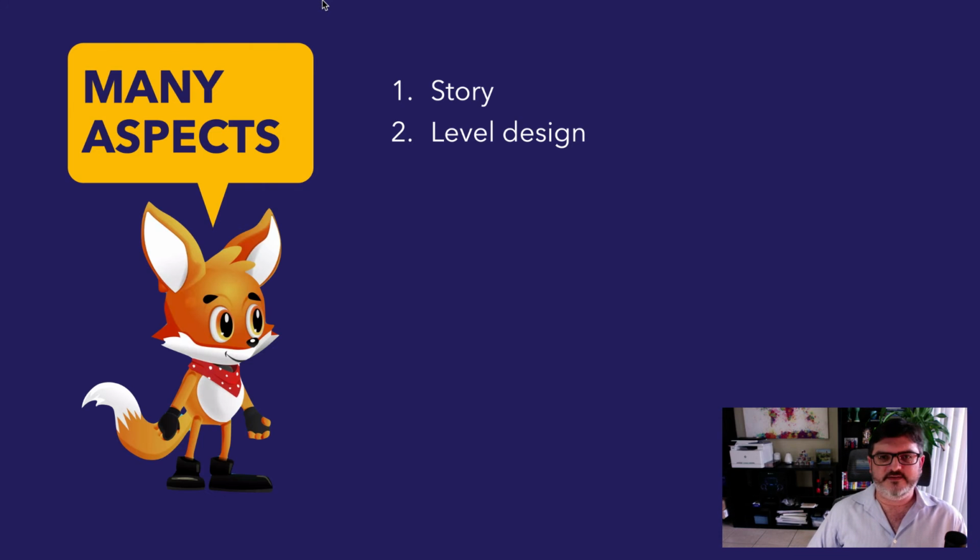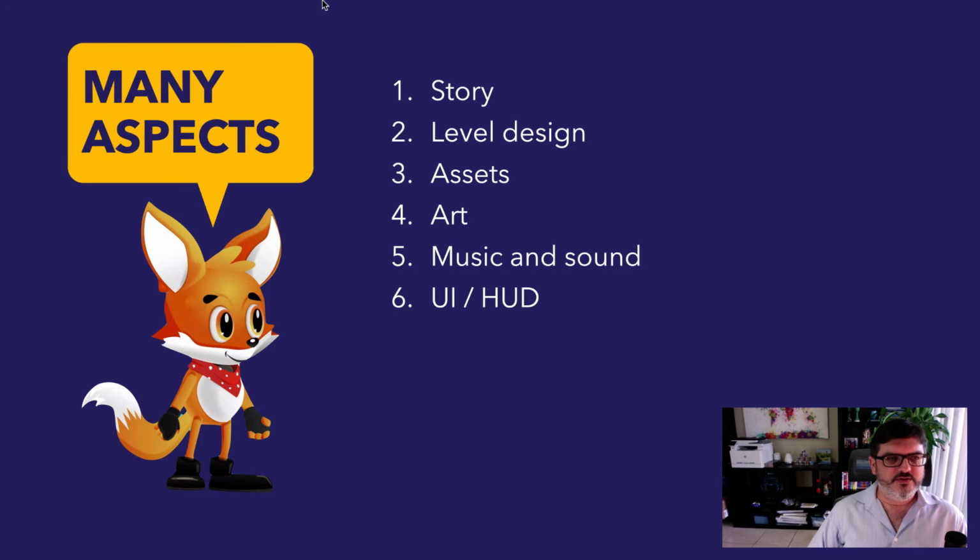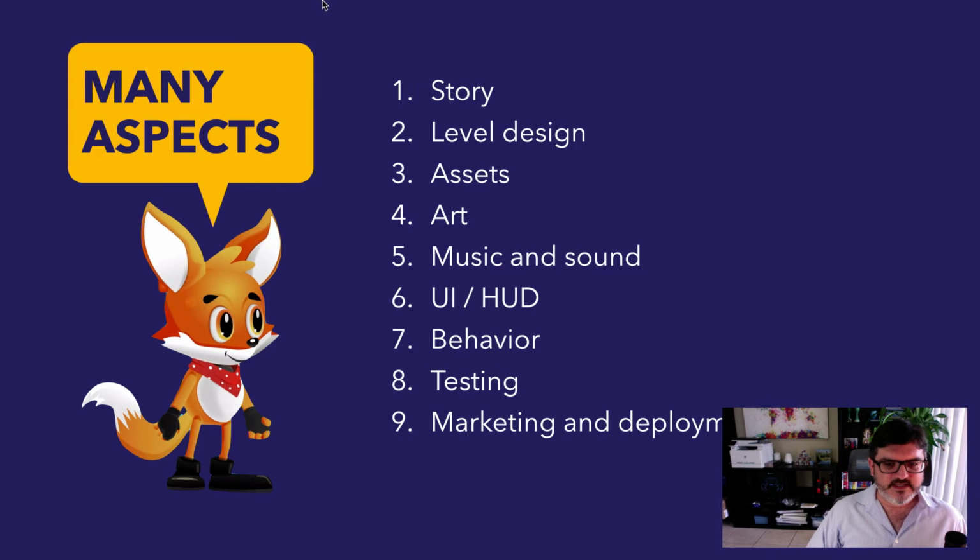There's the level design, right? How to design levels. There's assets. What are some of the 3D or 2D assets you're going to use? The artwork, music and sound can become very important. The user interface, or sometimes referred to as a heads-up display. Behavior, both of maybe your enemy's behavior, the type of game, is this top-down or first person, etc. Game testing, and then eventually marketing and deployment.